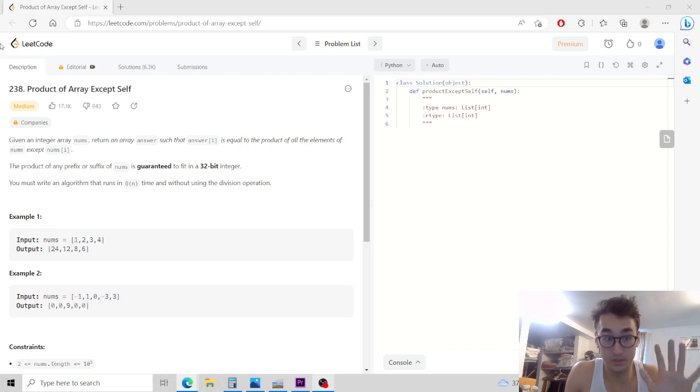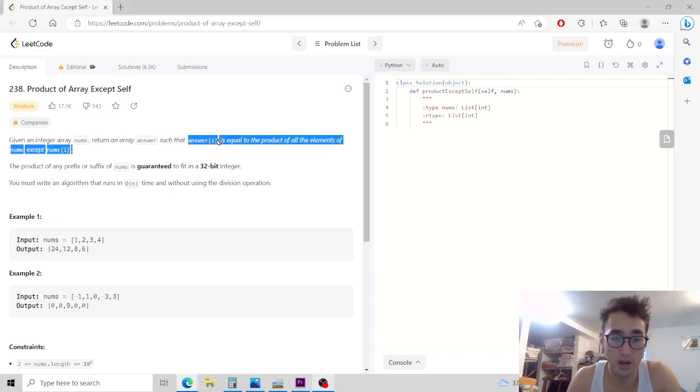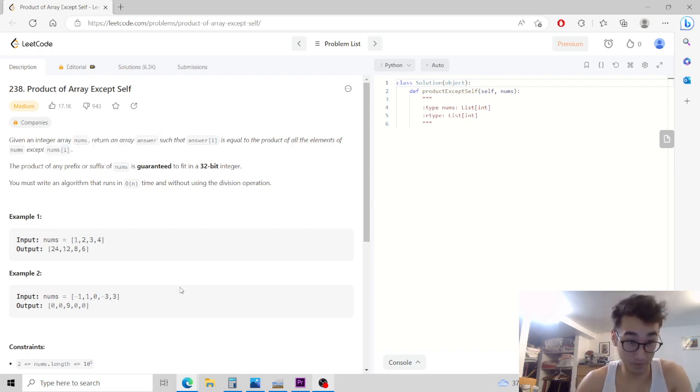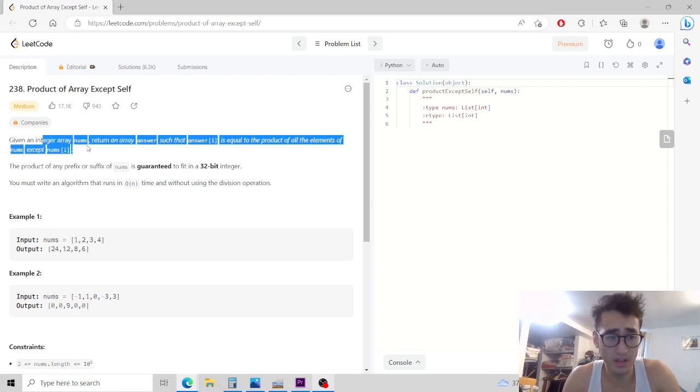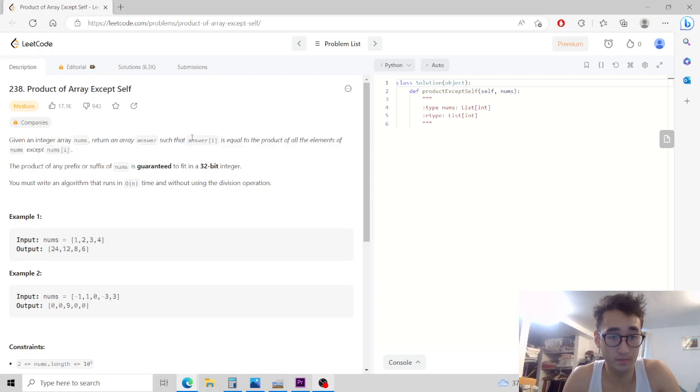So we're given an integer array nums, and we want to return an array answer such that answer[i] is equal to the product of all the elements of nums except nums[i]. Okay, I'm trying to wrap my brain around this.